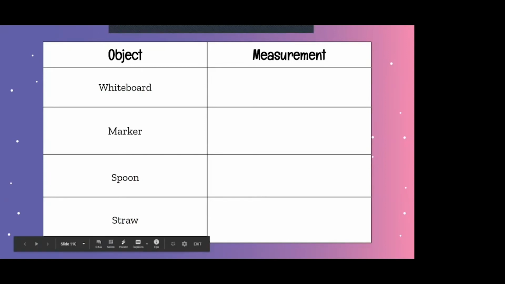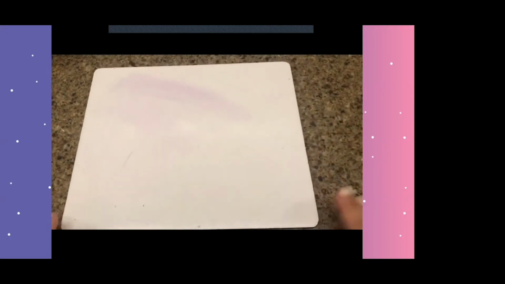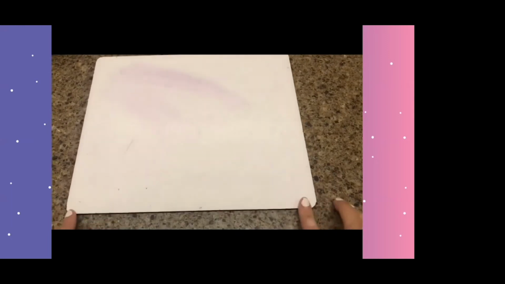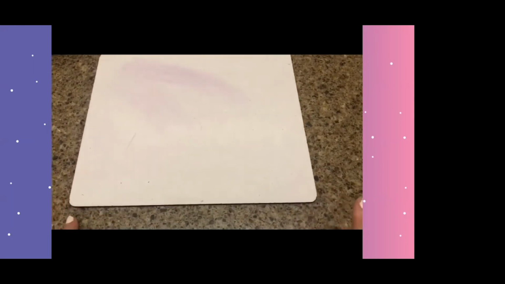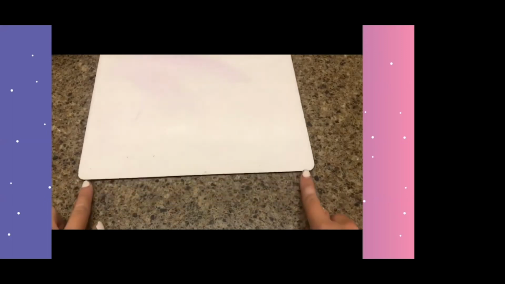All right. So here we go. All right, now we're gonna measure all those things that we saw on that list. First, what we're gonna do is we're gonna grab our whiteboard and we are going to measure it out. We are gonna use one of the 4 manipulatives that we used to measure from earlier right now. So I'm gonna make sure that's nice and in view. Perfect. Look at those endpoints, look great. So I think I'm gonna use the toothpicks first. So I'm gonna grab my toothpicks, I'm gonna measure it going from this endpoint all the way to the other one.